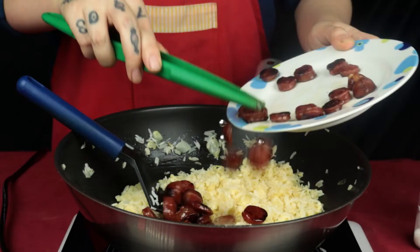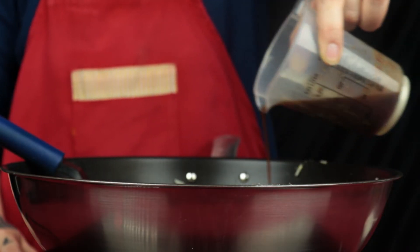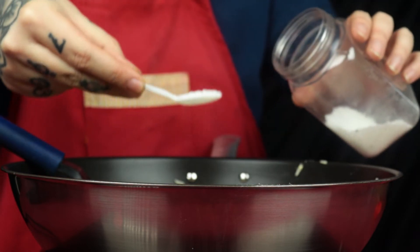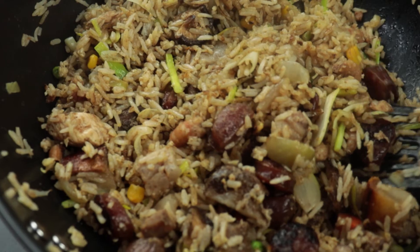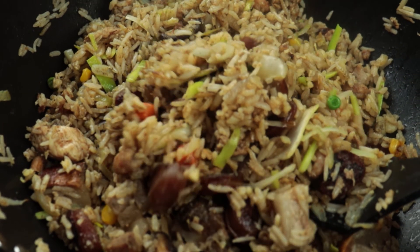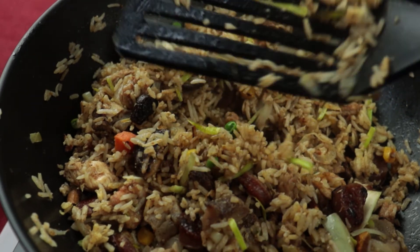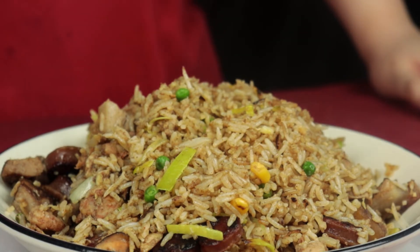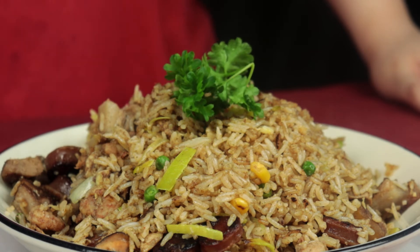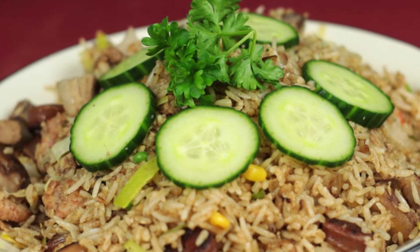But regardless of the tool you use, once the rice is ready, we will insert our cooked meat and vegetables. Follow up with our homemade Yangzhou fried rice sauce and 2 teaspoons of MSG. For the garnish, we will add our chopped leek and a sprinkle of black pepper. Give everything a strong and heavy final mix. Admire the beautifully cooked fried rice and plate it up. On to our plate, we will lay out the delicious Yangzhou fried rice and top it off with some parsley for decoration. A side of cucumber for that refreshing crunch is optional but nonetheless welcome.